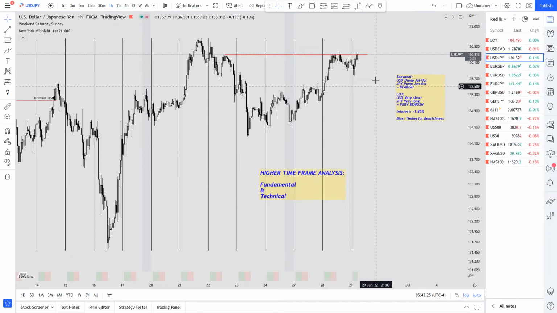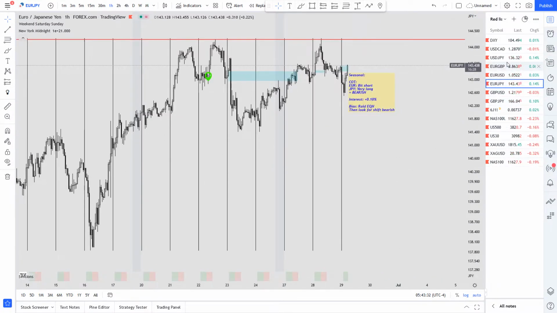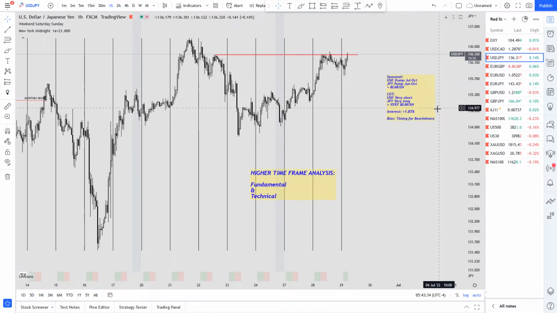So with fundamentals, we use these three things, and we do that for every single pair that you look at, whichever one matters to you. And if you can find one that aligns all of them, then that's a very strong fundamental reason for that pair to either be bullish or to be bearish.